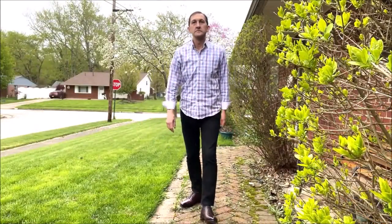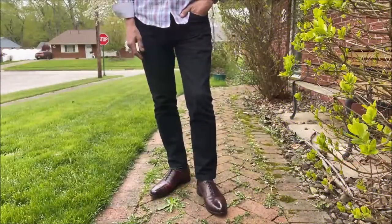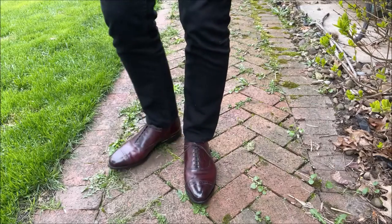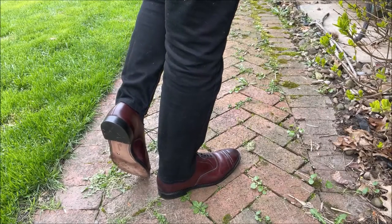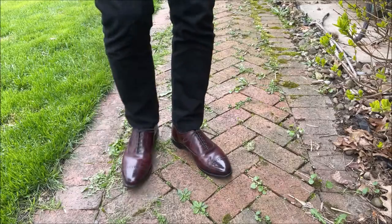And here are the shoes paired with my Sunday attire, the day I was shooting this. A pair of Levi's 512 slim fit jeans, non-distressed, and a Joseph A. Bank dress shirt. You can see the second color, a little more subtle on the inside of the sleeves and the collar. The red tones and the Merlot shoes pair nicely with the shirt, and you can go anywhere in this combo.